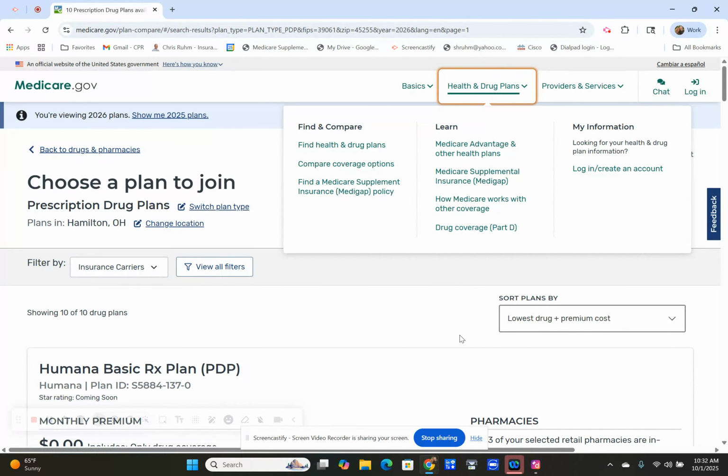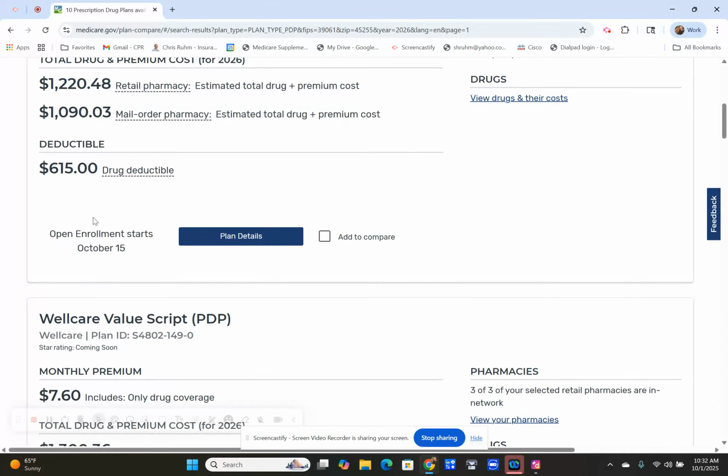Again, you cannot enroll in a drug plan until October 15th. So once October 15th comes around, you will see an enroll link right here that you can click on. It's super easy, especially if you already have an account created. If you don't, it's still easy, trust me. You'll just answer a few questions, fill in your information, and within about 7 to 10 business days after enrollment, you'll get your new plan. If you had a current prescription drug plan, it'll cancel your old one. Okay, so you don't have to do anything.